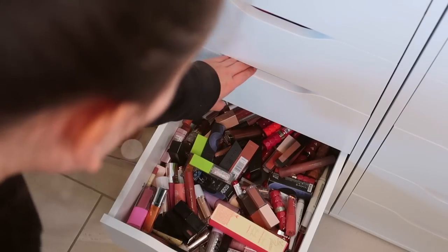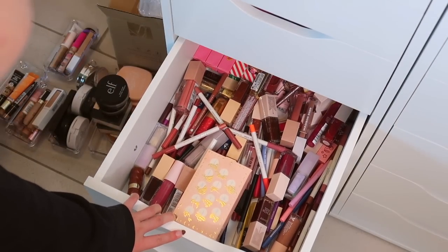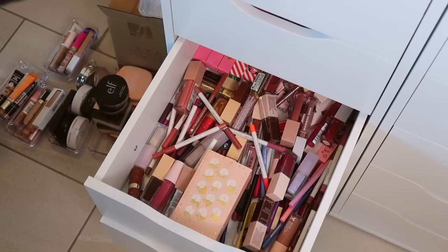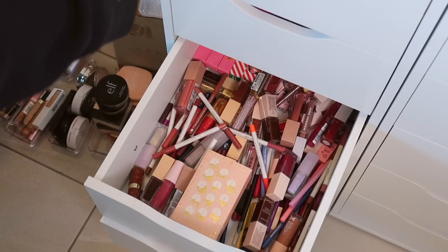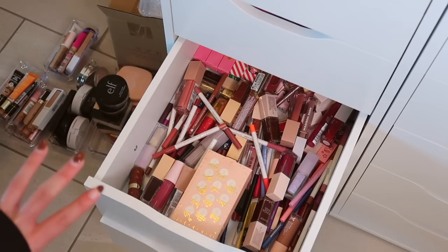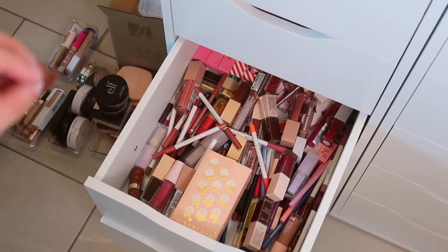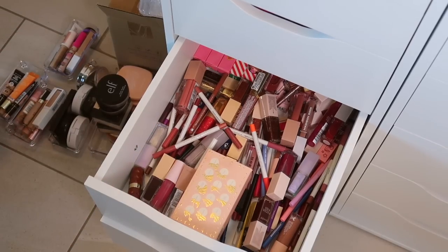I'm thinking of what the game plan is next, because I do have a ton of lip products that need organizing. I have two very chaotic lip drawers that I want to organize, and I want to move these up, I think, below the eye stuff. So I'm just gonna throw all of these in a big box, transfer the face drawers lower, and see what we can do with the lips. I am low on organizers, so we'll see how this goes.